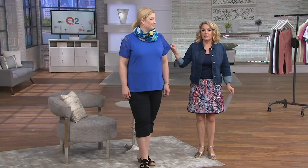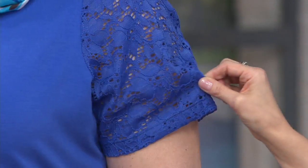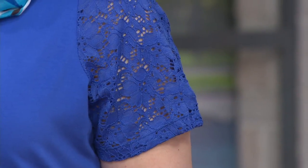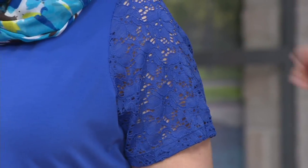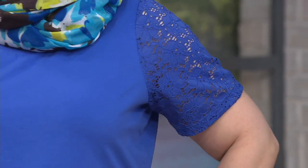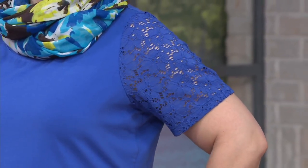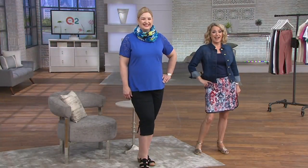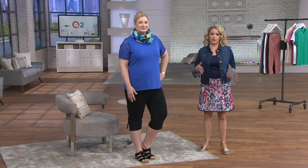Look at that stretch. I think of lace sometimes and I think of my great-grandmother's tablecloths — beautifully done but they didn't move. Look at the movement on this — we don't like stiff. This is soft and stretchy. As she's doing her thing, putting her hand on her hip, a little shimmy — maybe you're dancing, picking up groceries, driving the car. This is a lace that you move in, and it's a lace that moves with you.